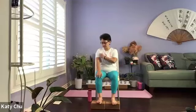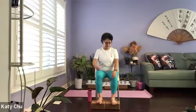Slowly, slowly release, tapping on the outside meridian. And when you get to the chest, switch hands and go down the other side. So when you're ready, you can begin. Switching side, go down the other arm. Stimulating meridian points, acupuncture point.